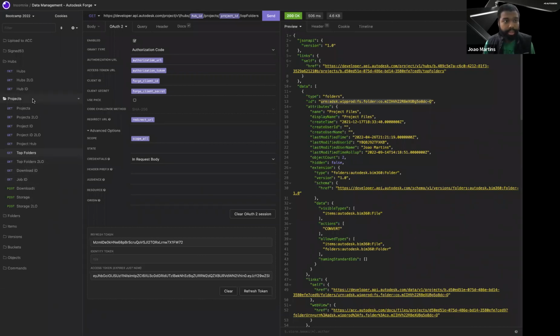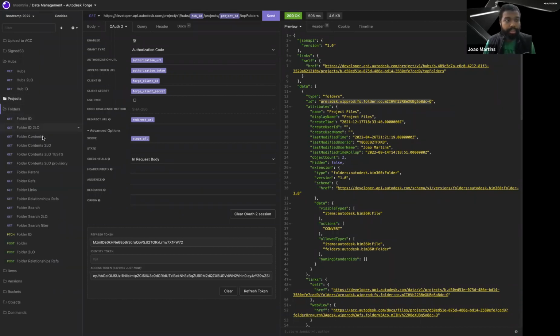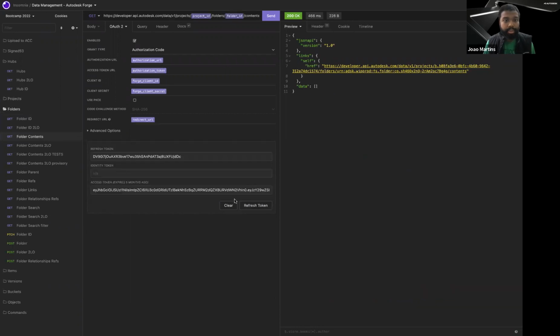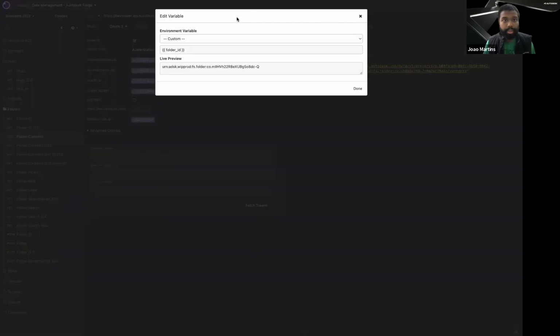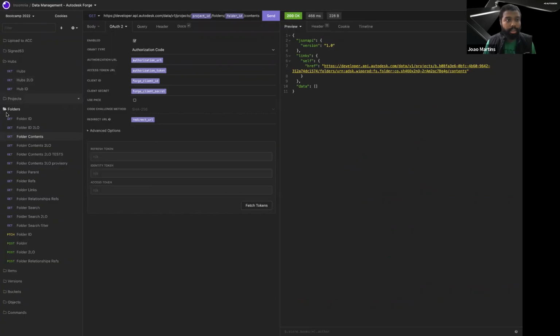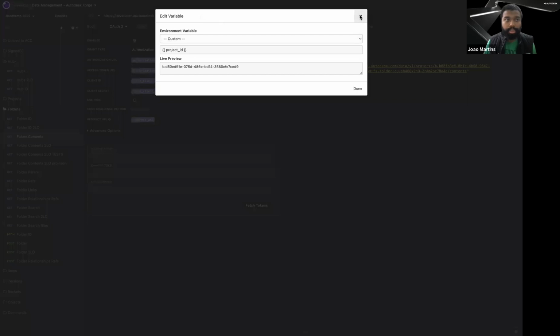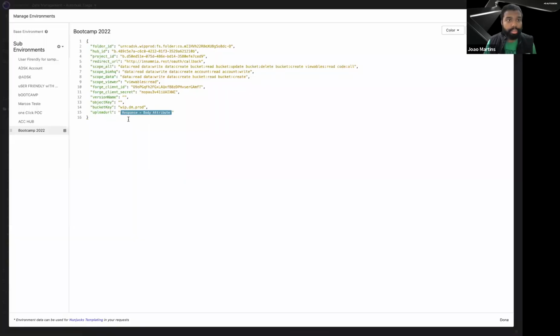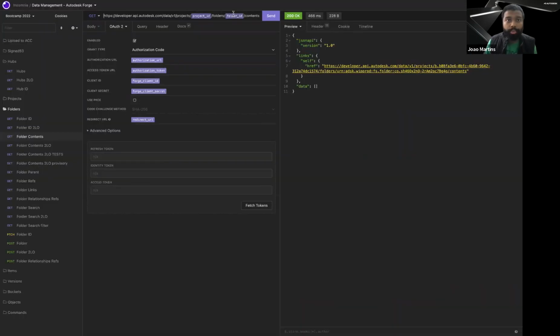And now I can go into the folder and get the folder contents, for instance. Let me clear this one. And let me just check if it is the same one. Project ID, folder ID that I added, finishing with Q, exactly this one. All right, this endpoint will return to me the folder contents.